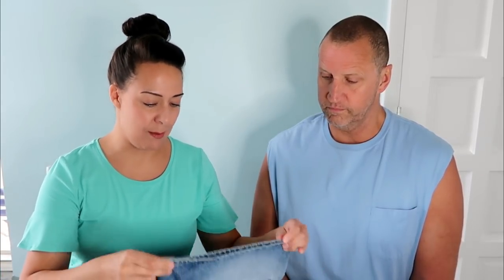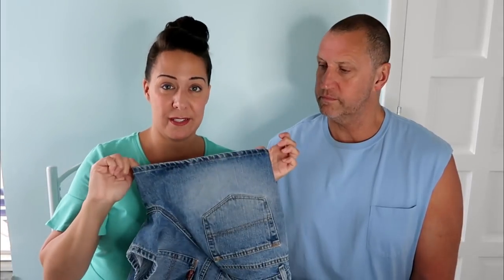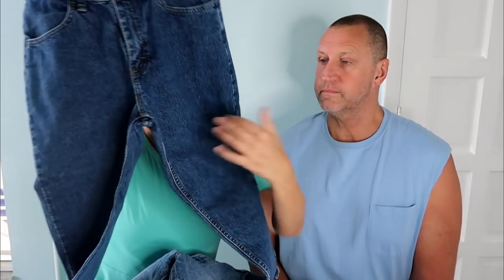The first thing we are going to try to do is just cut off the hems. These are already shorts, but if you were to have jeans, you have to basically cut the hems a couple inches down from the crotch, where you would like the length to be. Some people might like them longer. And keeping in mind that the vagina is in the middle, you want to make sure they're cut longer.